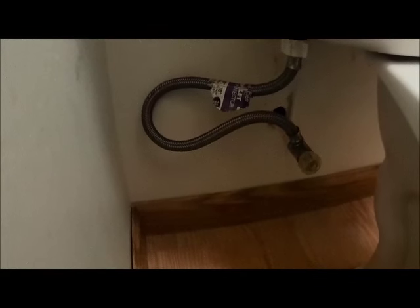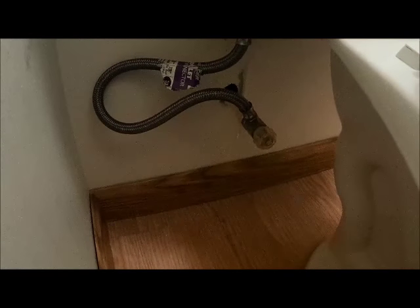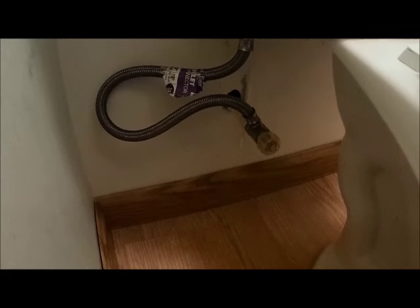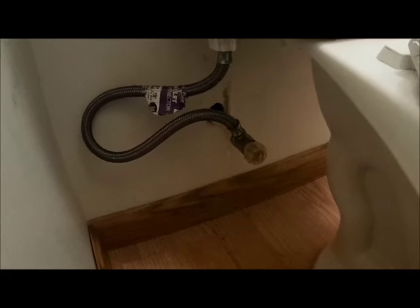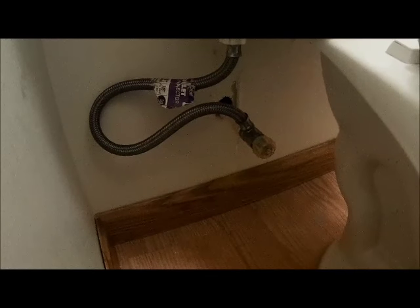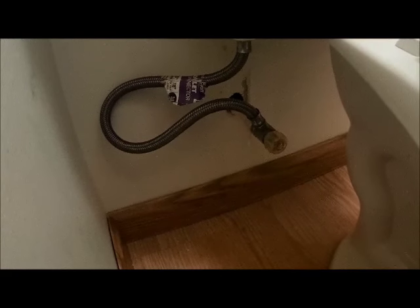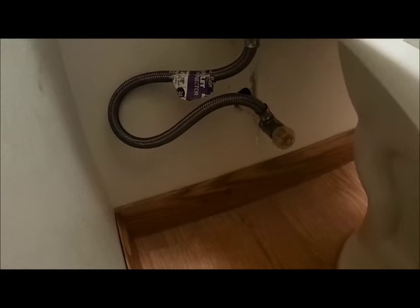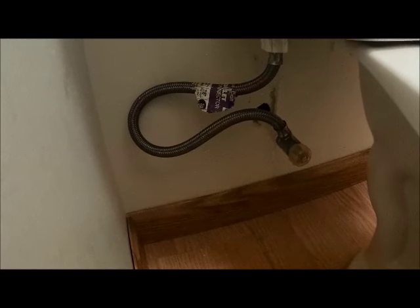So here we are at the upstairs bathroom, the highest point in the house, and all I'm going to do is take the inlet off of this toilet and hook up my air compressor to this particular water pipe, and that'll blow air down into the system. This is where I plan on pressurizing it, so all the air is going down. Let me go get you the connection that I have, and I'll show you how that works.